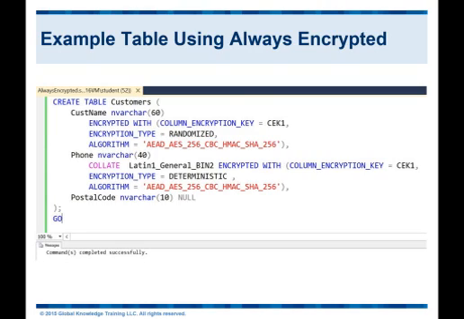You have deterministic and randomized. The difference is that deterministic will always take the same input and produce the same output, so it encrypts in a predictable way. But of course, with the encryption keys, you're not going to be able to decrypt unless you have that certificate and the associated keys.